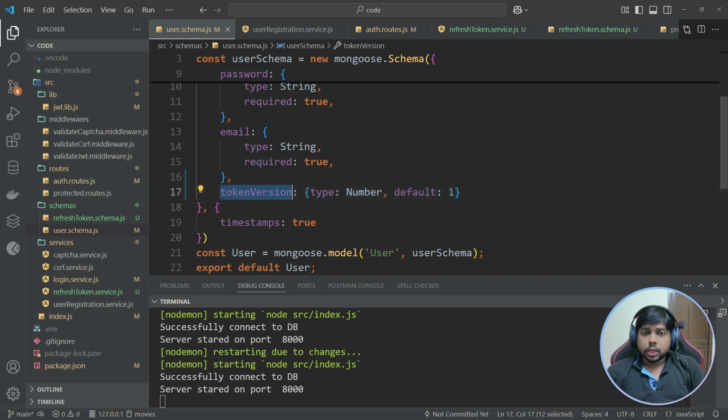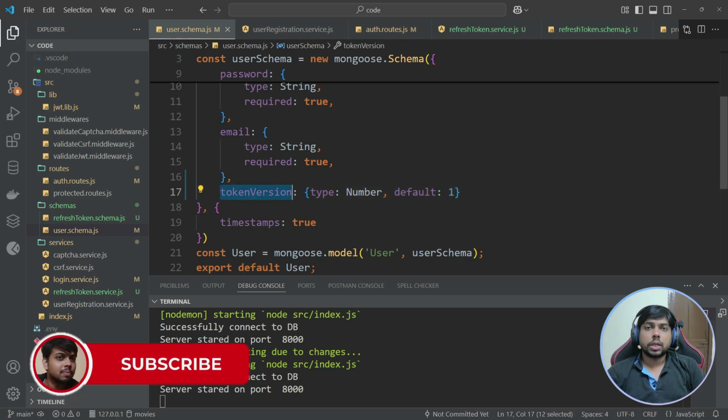This token versioning is a very rare use case that will not happen every time. Login is going to happen, say, every 2 to 3 days, or logout every 2 to 3 days, or every 1 hour, right? That we cannot control, and at that time we are not going to increment the version. We increment the version when something very sensitive has happened. One example is when the admin is trying to block the user account.